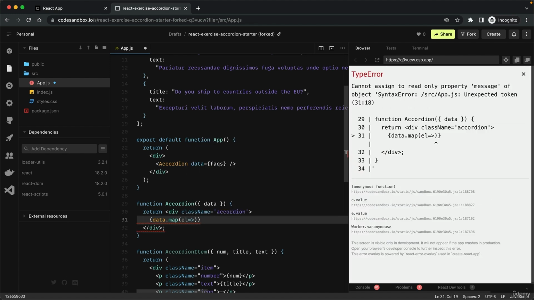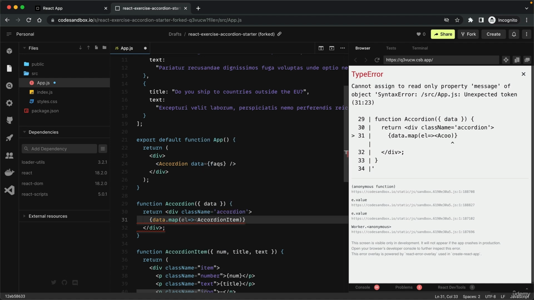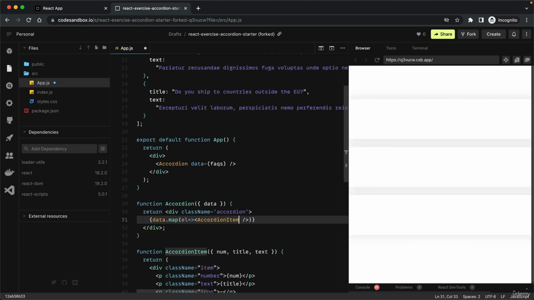And then for each of these elements, and we could also call them frequently asked question, but let's just go for the generic element. And so, as we said before, we want to render one accordion item for each of them. And what do we want to pass in there? Well, the title will be element.title.